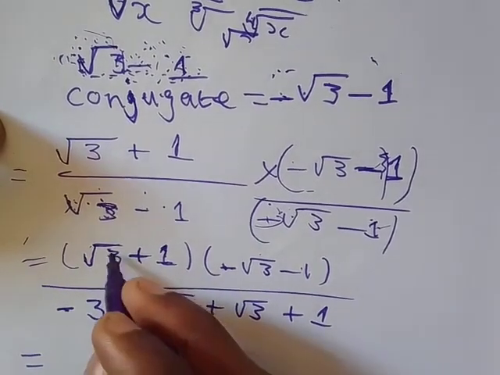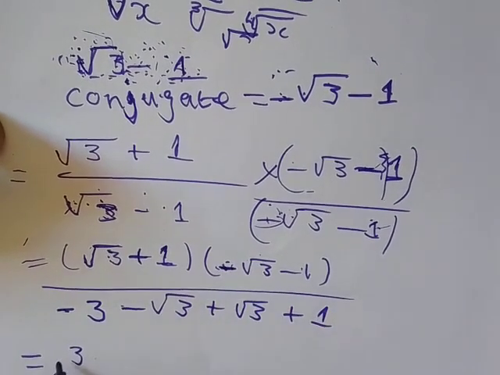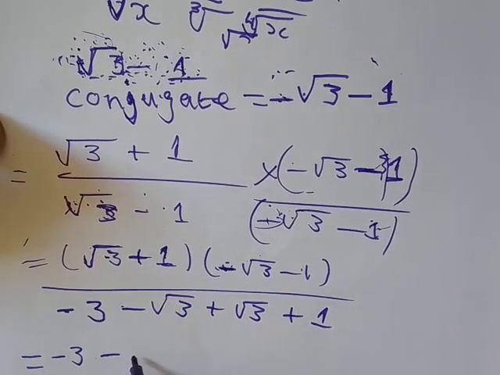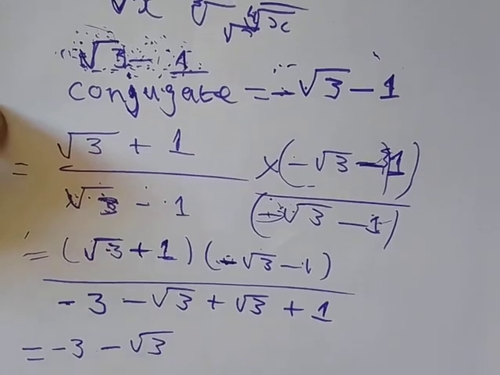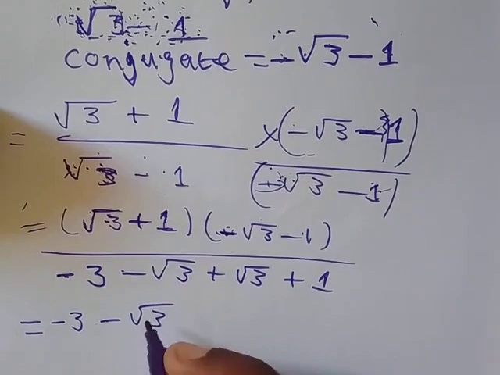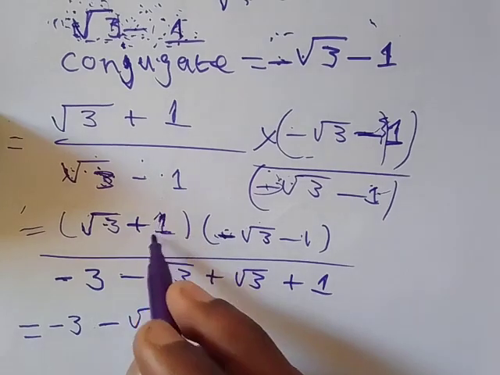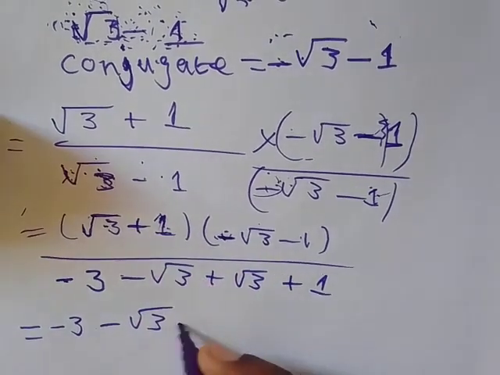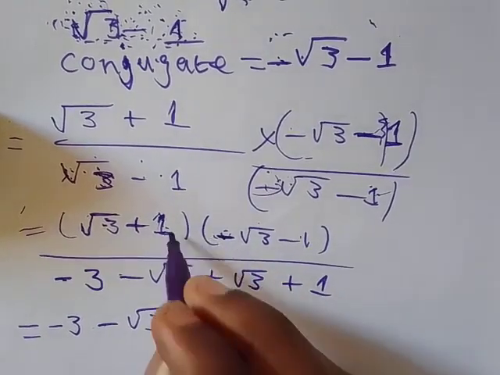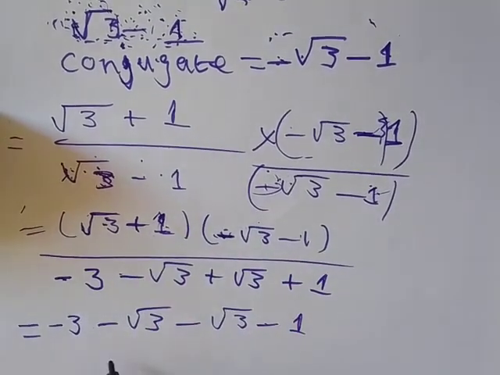After they cancel, we get what is under the root. And don't forget the sign a, so you put minus a, and then this times this, you get negative 3. Okay, you get the negative 3 there, and then you now go to this number here. You say this times this one, you get negative 3, and then now this times this one, you get 1. I mean 1 times negative 1, that is 1, right?